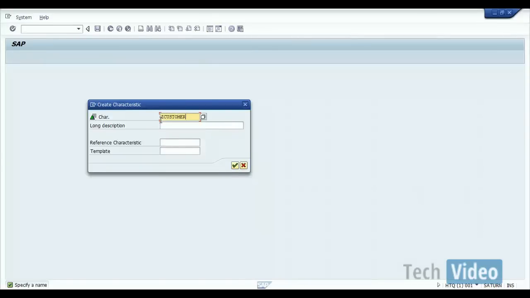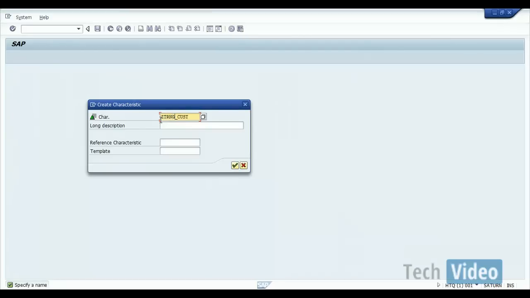I'll enter Z customer, or so it has to be a maximum of 9 letters. So I'll enter ZTRNZ CUST. So this will increase.